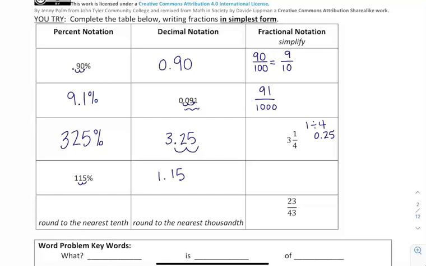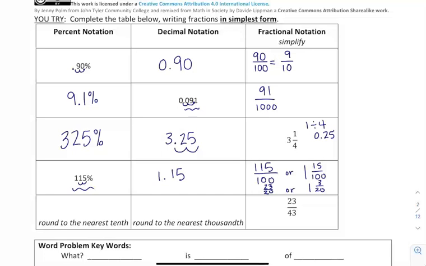What would that be as a percent? I'm sorry, as a fraction? Well, the notation for percent is per 100. So here you can do 115 per 100, or you could do 1 and 15 hundredths. Either way, you will have to reduce this a little bit because they are both divisible by 5, the 15 or the 115 and the 100. So here we have 1 and 3/20ths, or we can think of this as 23/20ths. Those are two equivalent fractions.